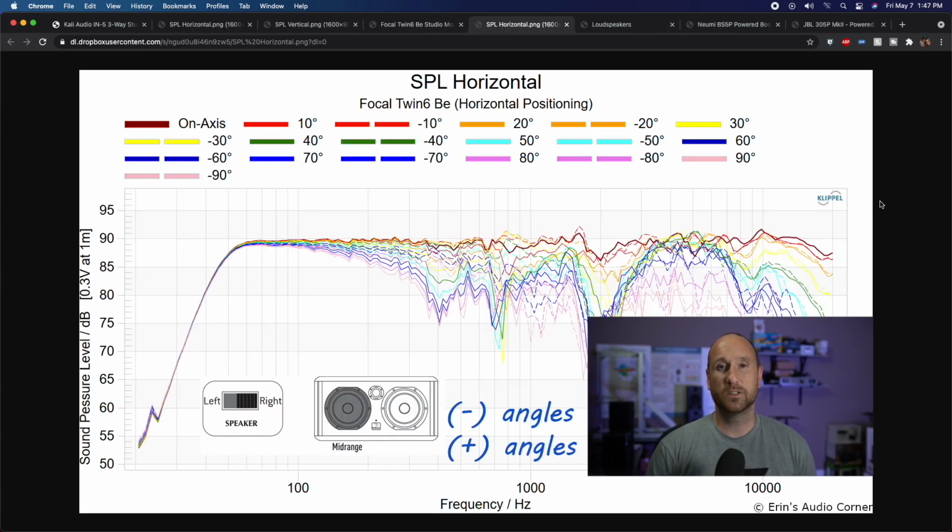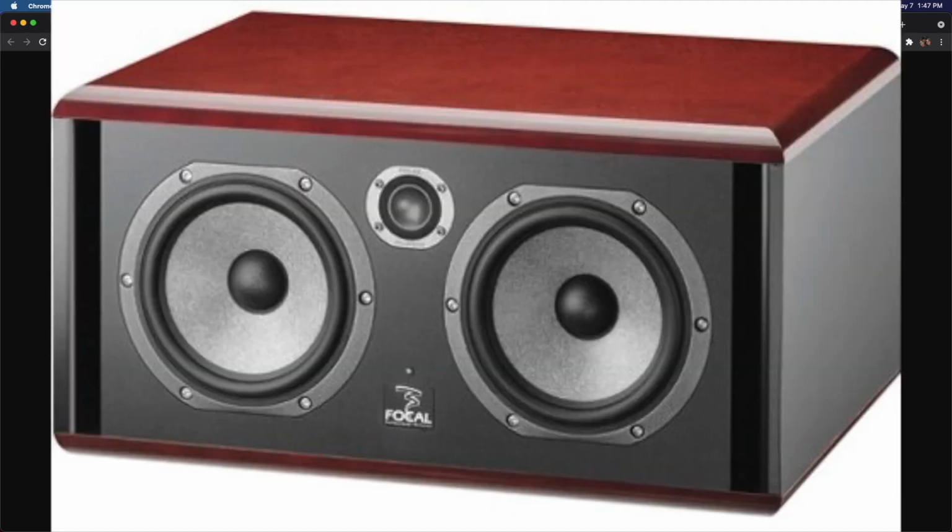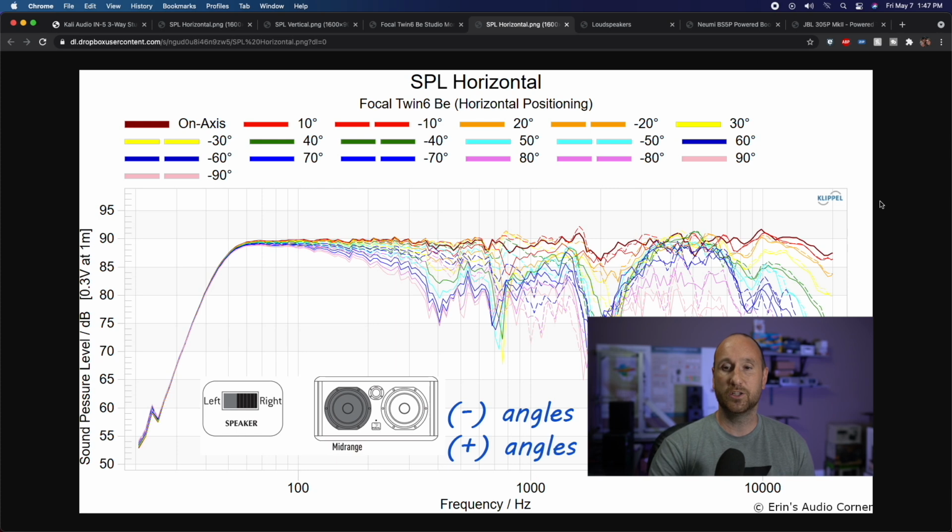I just mentioned a case where you might have a tweeter that was offset from the rest of the speaker and it wouldn't be symmetrical. This is such a case. This is the Focal Twin 6 BE, and I'll drop a picture here just so you can see what it looks like. And you can see that it has a tweeter offset from the mid bass and the mid range. And in doing so, I had to provide you with the plus and minus 90-degree response so you could see kind of what's going on here.